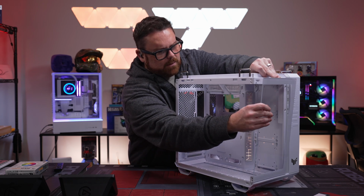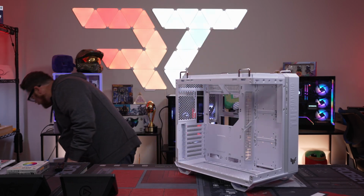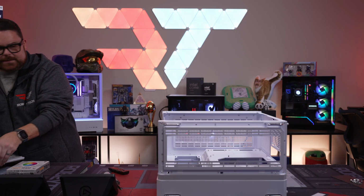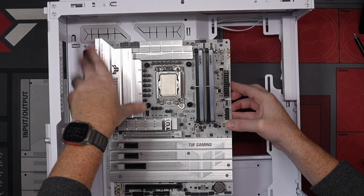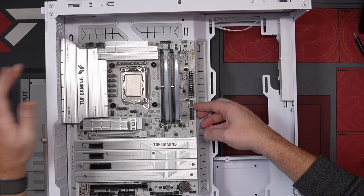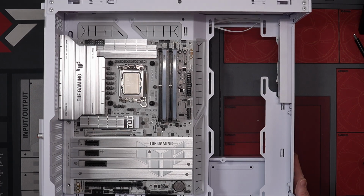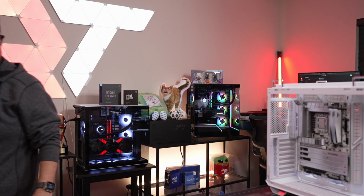It looks like this. Oh yeah, it just pops right off. There we go. Okay, no extra screws or anything like that. I'm gonna grab this. And then guys, get ready, because now it's just gonna start looking pretty. Love it. There we go, see? That's what you want right there. Just pretty. Keep walking back here.